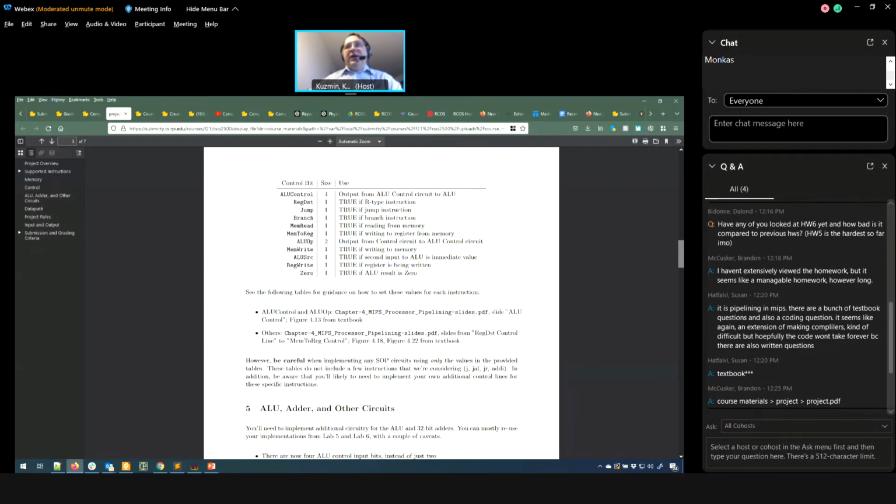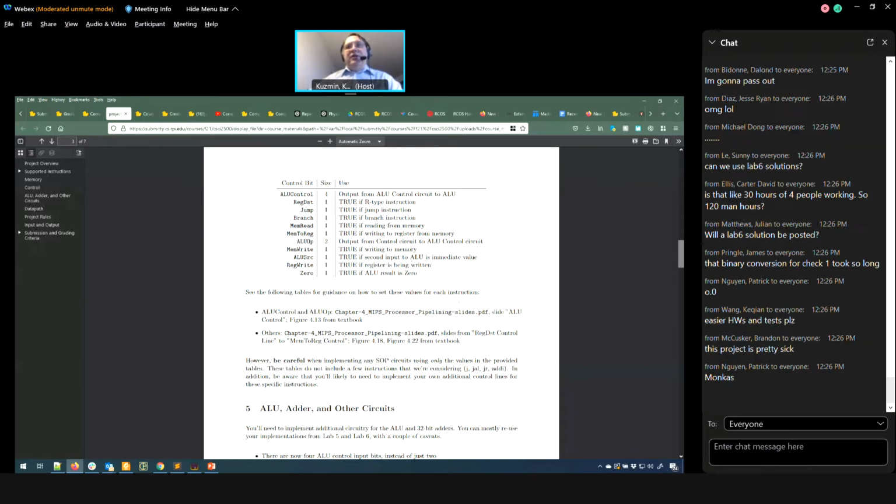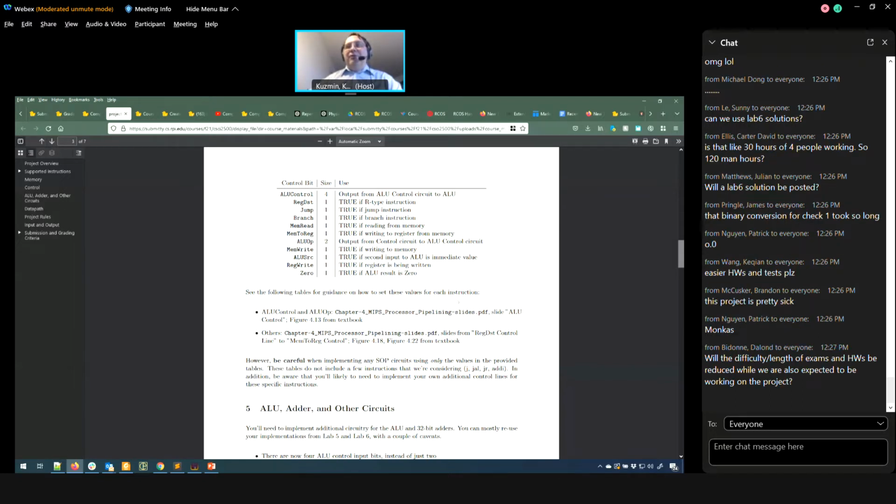Okay, so basically you need to implement such a diagram as a simulator in your C code with restrictions like you cannot use if statements, right? Because we want it to be a simulator that closely matches the circuit diagram with gates and components and controls and all that stuff. So like Lab 5, Lab 6.